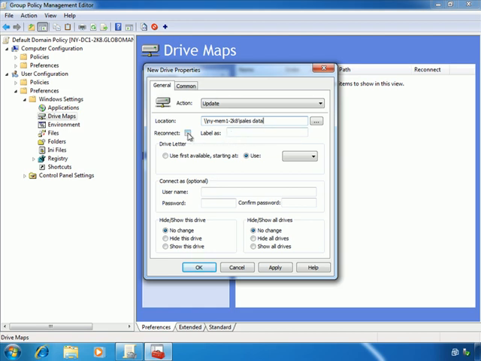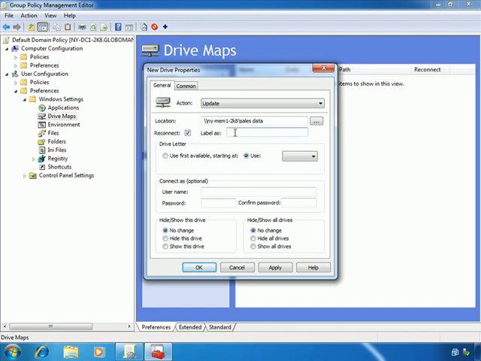And I'm going to say that we want to reconnect on login. So once we have set up this share, we want the client to continually reconnect this share every time the user logs in. Now, there's a little bit of back and forth on this, because technically, as long as this group policy is in place, every time they log in, they're going to get this group policy and it's going to create the share for them. So there's not necessarily the need to do this reconnect. What this will do is if the group policy were to ever disappear, the map drive won't, because it's still going to reconnect on login, meaning you're actually setting this up on the client.